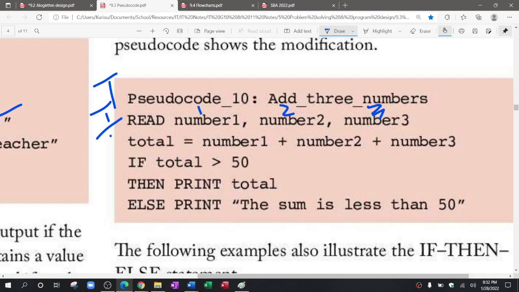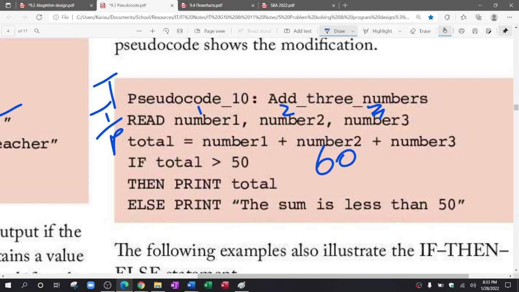What are we doing next? We're going to process by adding the three numbers together. How are we doing that? We are adding number 1 plus number 2 plus number 3, and we are storing that into the variable total. Now, when we add those three numbers together, say for example, our total is 60.